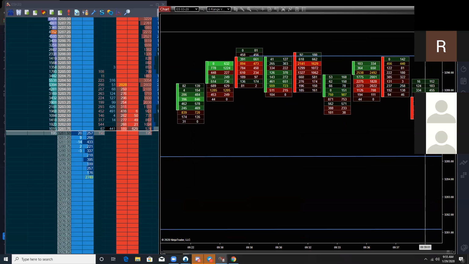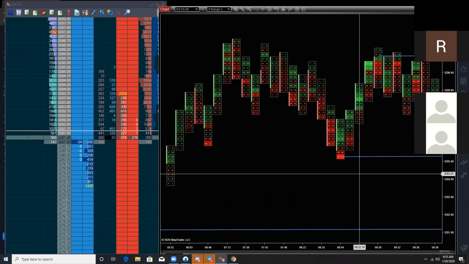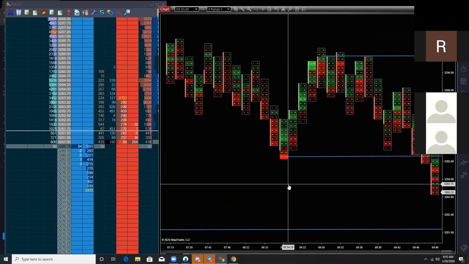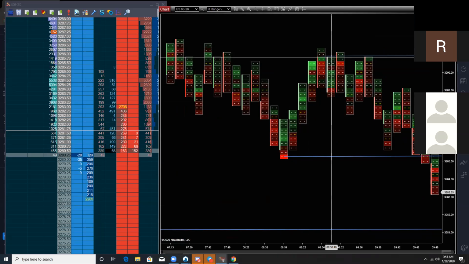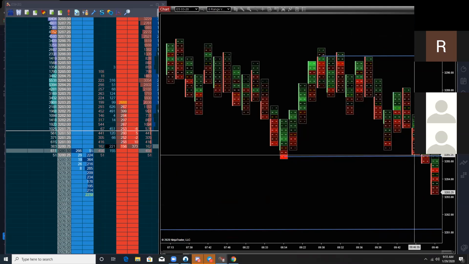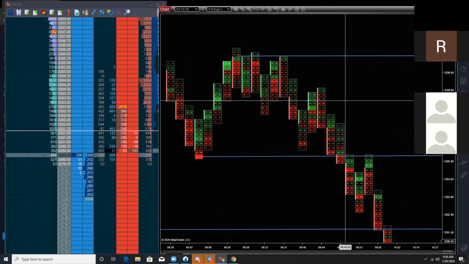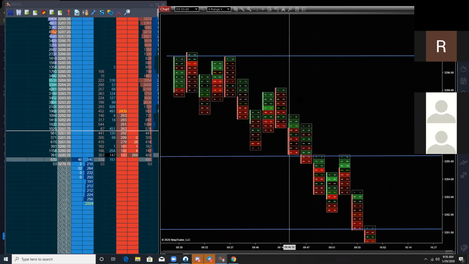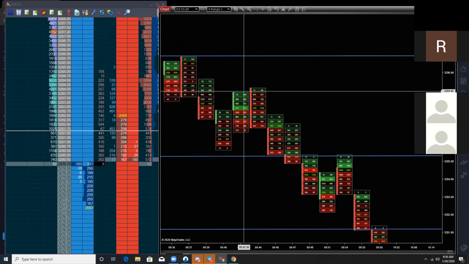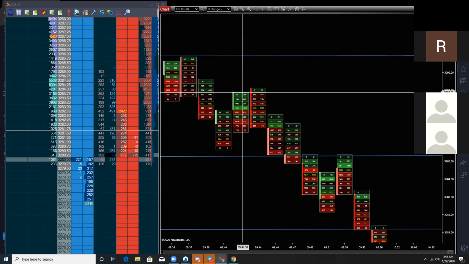Look at the footprint. Look at the levels on the footprint where they moved. They had the trap sellers, and they moved away from them. These guys probably puked out, so the market started coming back to the entry, went through them, and now we probably got some trap buyers in this area. How many orders are up there? Not much. So right here you got a little bit. Not really, that's not really a trap.